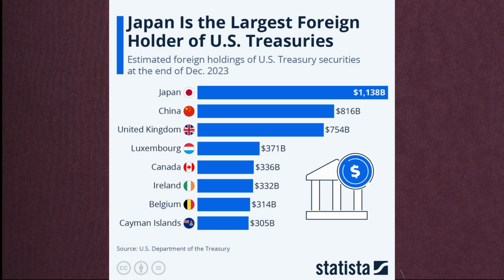Now, at the same time, we have a problem with Japan. In a March 2024 press release, the Bank of Japan, which is in a decade-long battle against deflation and economic stagnation, has kept near zero interest rates domestically, and that has pushed Japanese investors to seek higher yields abroad, particularly in the United States. As the largest foreign holder of US Treasuries, Japanese entities held 1.138 trillion by the end of 2023. And despite the Bank of Japan's recent decision to end yield curve control and negative interest rates, experts predict no immediate change in Japanese investments in international bonds.